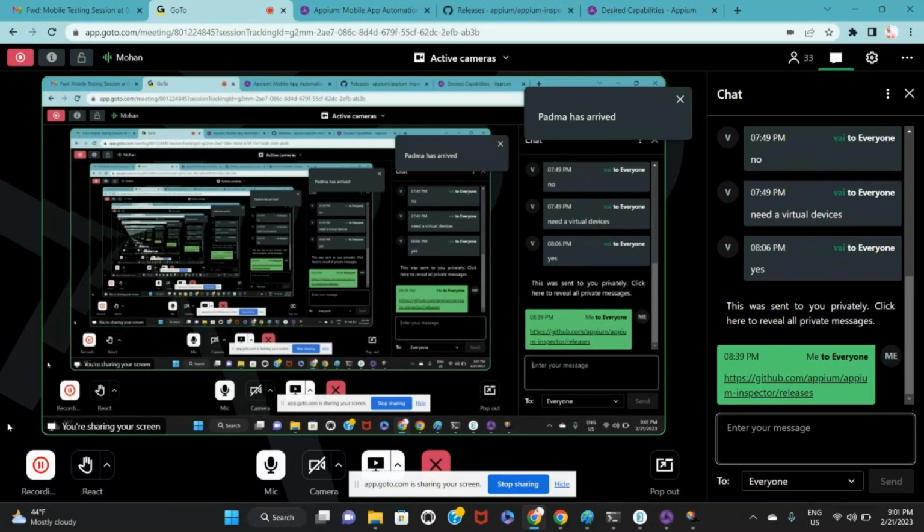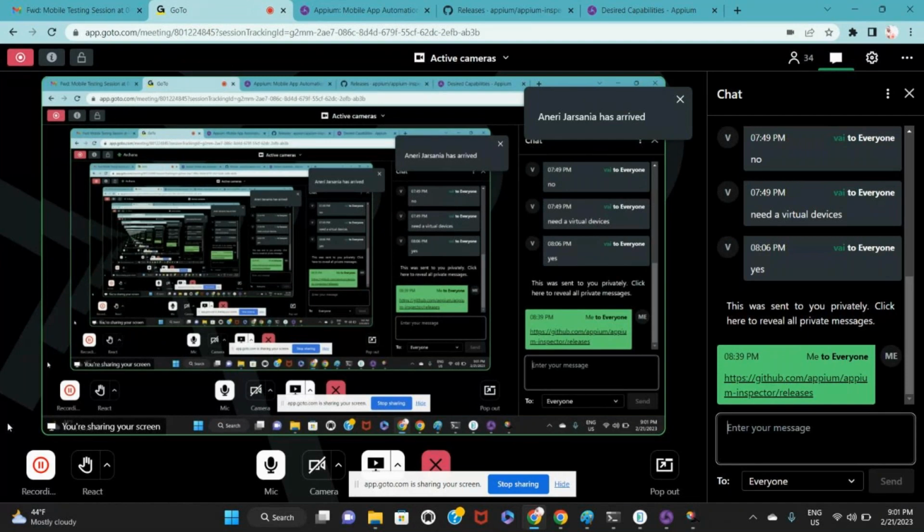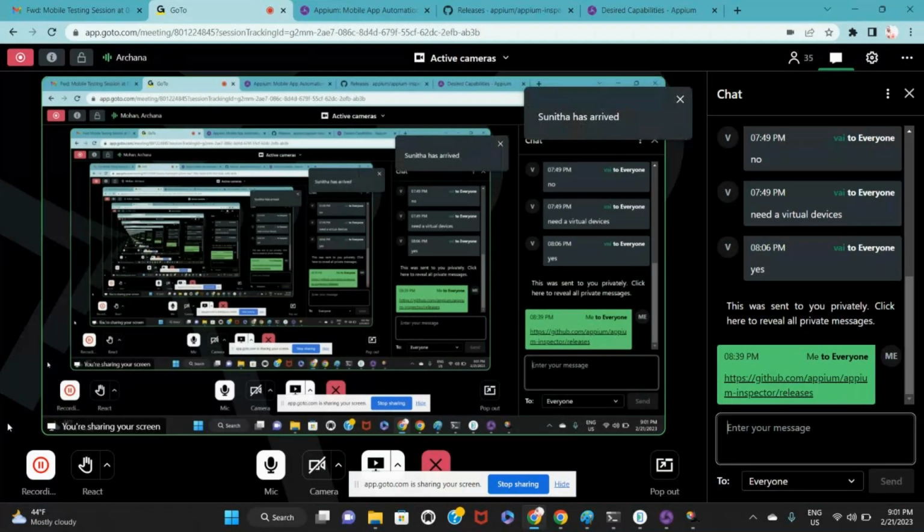If I'm testing the same app on two different devices, will I be connecting the devices to different ports? Ports, the port number, like the default is 4723? Oh, yes. Obviously, you have to connect to different ports.